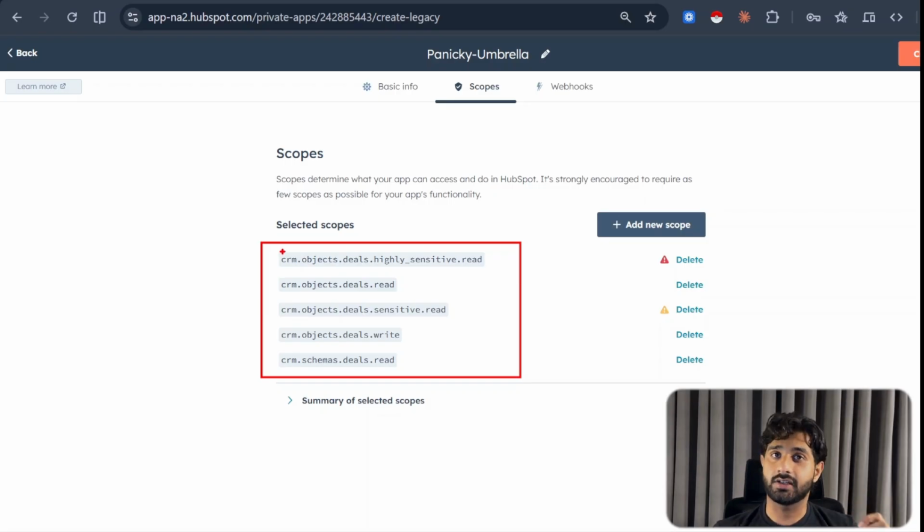So we can extract data and write data back to it from N8N directly. For this, we only need to get data. So read scope are efficient, but for our ease, I'm just going to go ahead and do the write one as well. So you don't have to understand what this means. Just copy or screenshot this and paste it directly in your HubSpot instance. It'll do the job for you.